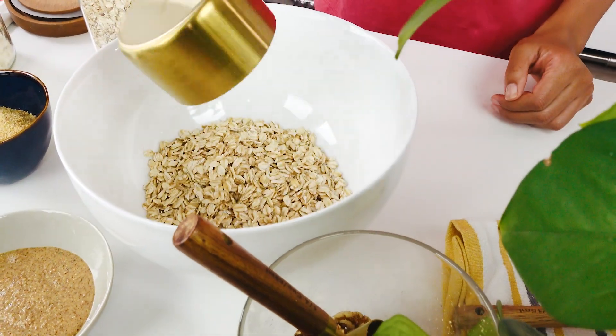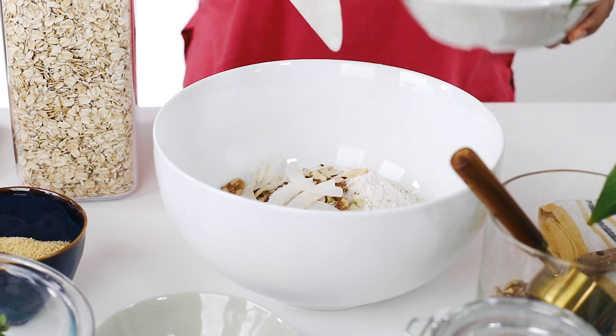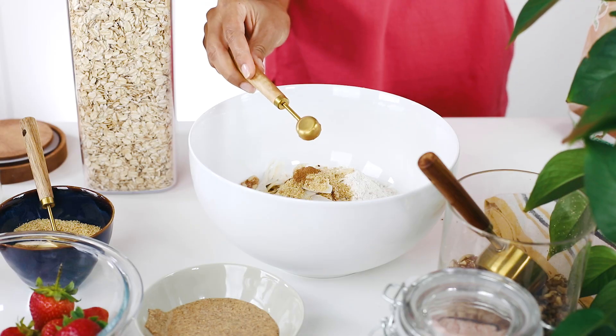Then in a large bowl, combine your oats, about two-thirds of your nut mix, flaxseed, cinnamon, and a pinch of salt. One thing I really like about this recipe is that it's fully customizable — you can use any nuts and seeds you have on hand. I use hemp seeds because they're especially high in protein, and walnuts and flaxseeds for their heart-healthy omegas. You can also use any fruit you have on hand. I personally like berries because they burst in your mouth with this dish, but any fruit would really be amazing.